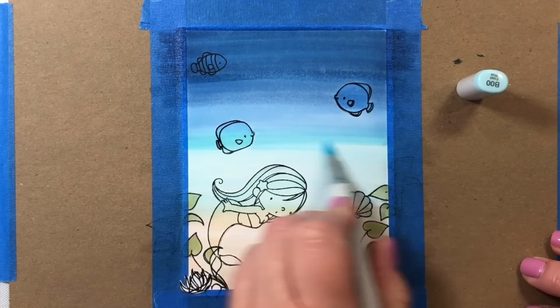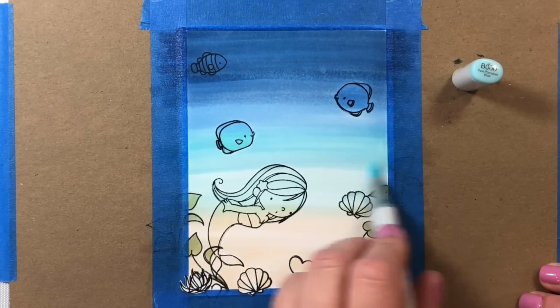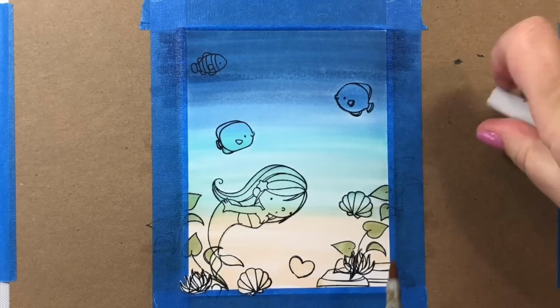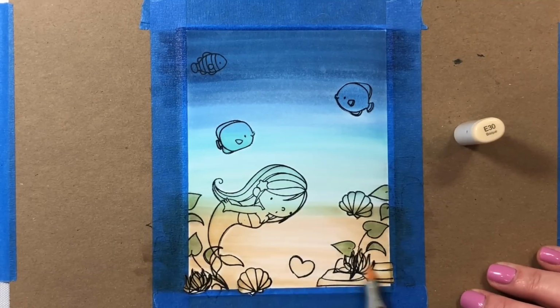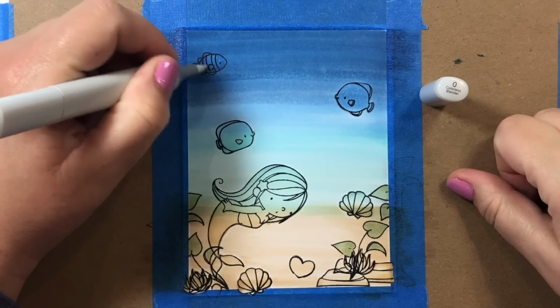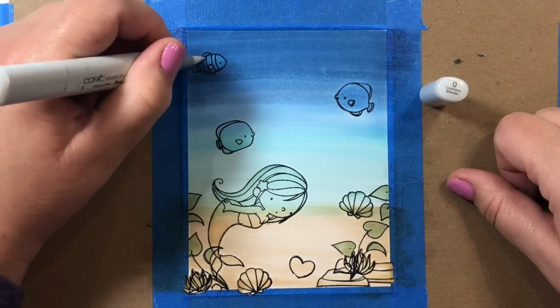The color gradient I'm using is one you've seen me use a lot on this channel. This is probably my favorite gradient for doing an ocean floor. It's E30 and E31 on the bottom for the sandy bottom of the ocean. And then we have some BG10 to blend our ocean floor into the actual ocean waters. And then we go to B000, B00, B21, B34, and then B37 at the very top for our darkest color.